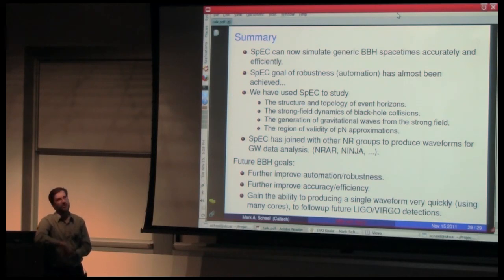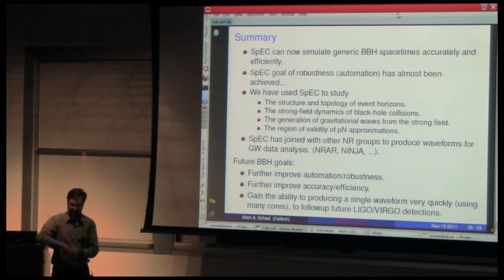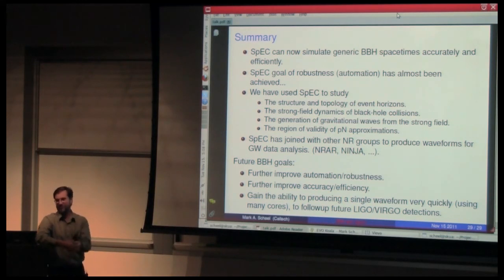We did do something several years ago, a project called Samurai, where we had several codes where we all ran the same thing and compared them. Which was a great thing. But I think more of that has to be done. But it is built into NRAR, and also in Ninja. I think there's several parameters that are done by more than one code, more than one group, just for a cross-check. I think that's a great idea. You have to do that because, yeah.